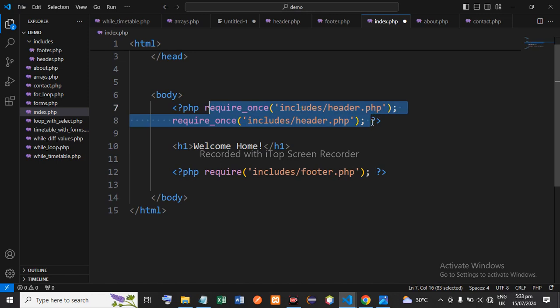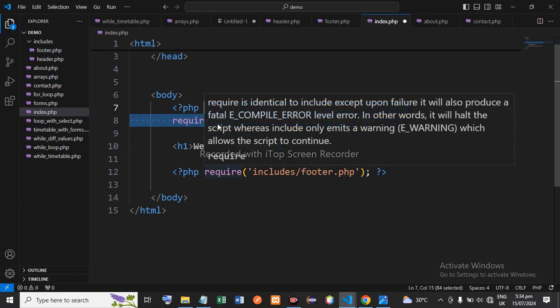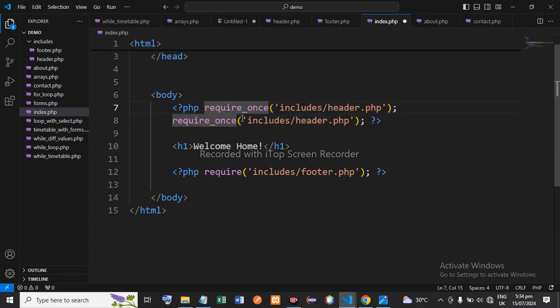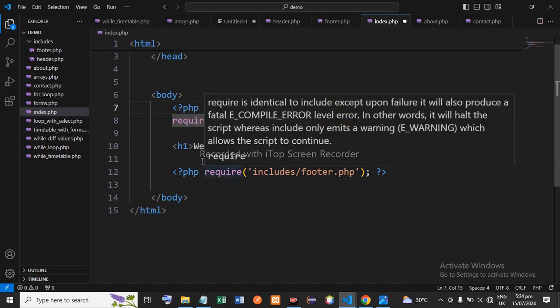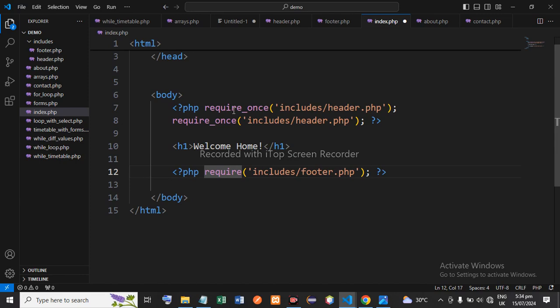It's very tasking to the memory of your computer, memory of the server and everything. So include is fine. Include once also checks something like this and ensures that it's included once. So that's what I wanted to talk about: require once, include and include once.